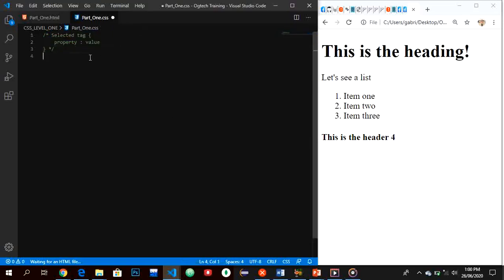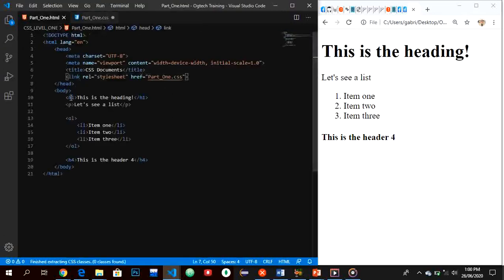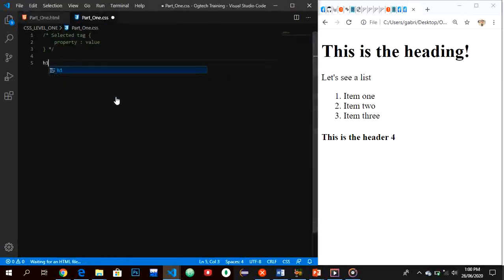Now, we have the selector tag. Let me look at my HTML. We have h1, so let me call h1. The selector tag now is h1. Then my curly braces, which is what you are seeing here.